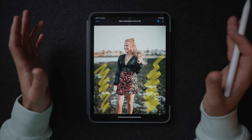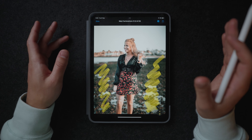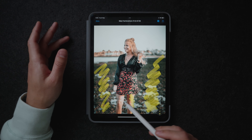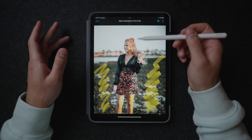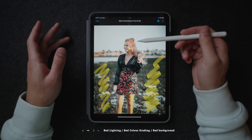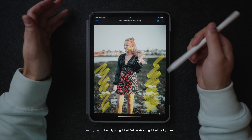Besides that, we can really see that the sun was actually pretty harsh with the lighting. If you look at her legs over here, it really looks overexposed. And then we also have this light hitting her face, which is pretty good, but the dark side — overall just a really bad photo. It just doesn't click. The color grade overall is bad.